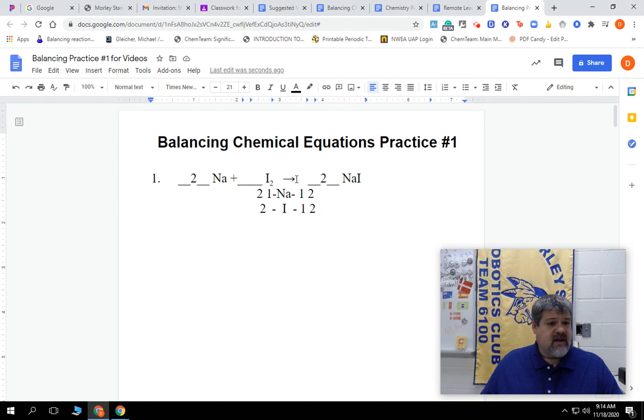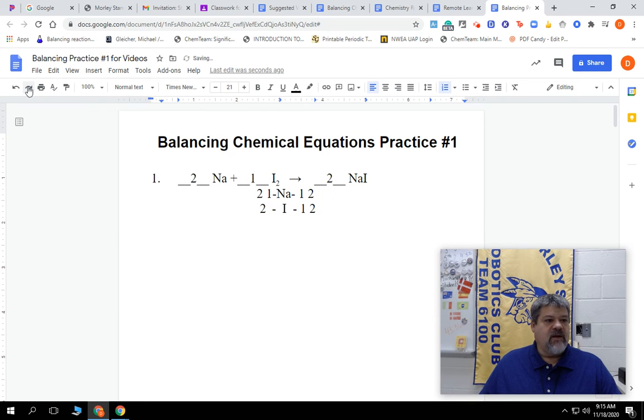The arrow really means kind of equal. So this side equals that side. I have the same number of elements on each side of the arrow. So what do I do next? Well, we're going to talk about our molar ratio. Our molar ratio is those numbers that are right there and right there. Now, is there a number that's right here? You don't see the number, but there has to be at least a 1 there. So we're going to go ahead and place a 1 there.